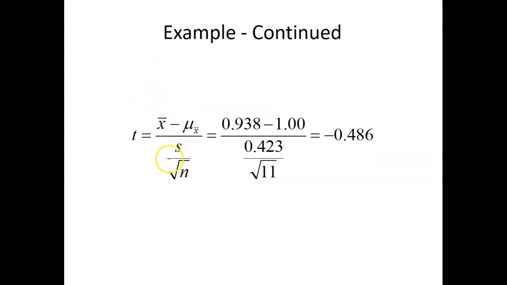We'll use our t-test statistic, and we'll plug in the values for, this is the one we got from the one variable stats. This is from our claim. This is again from the one variable stats, and then this is our sample size. Be careful that you do use several decimals when you take it from the calculator. I would say a minimum of 3, 4 would be even better.